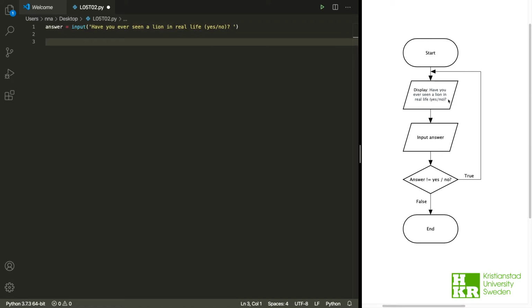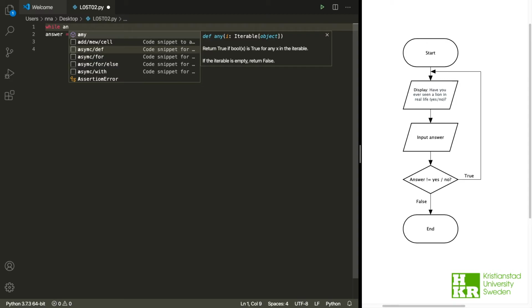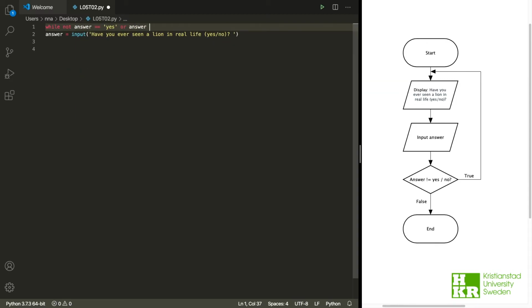So here we have the code corresponding to these two, and now we have our condition controlled loop, but it should be around these two, so we actually have to write it before. Alright, here we have some code.